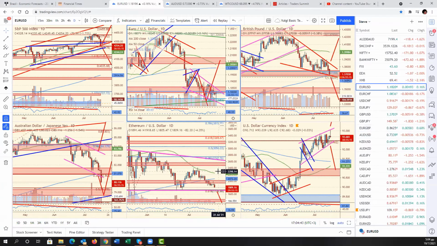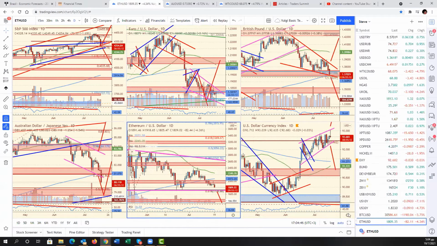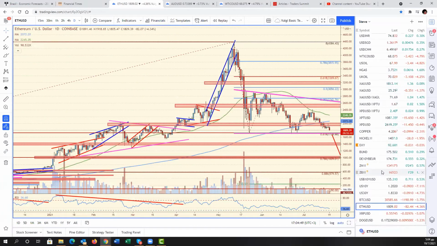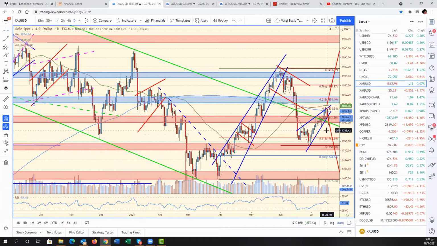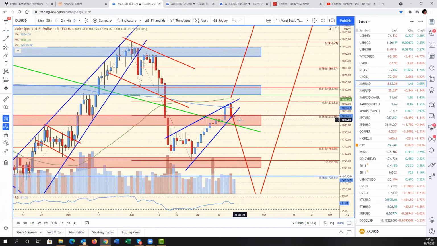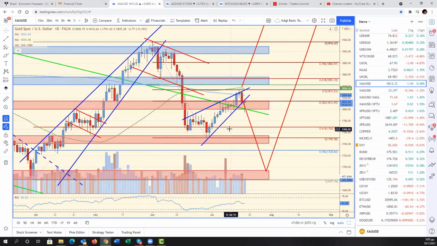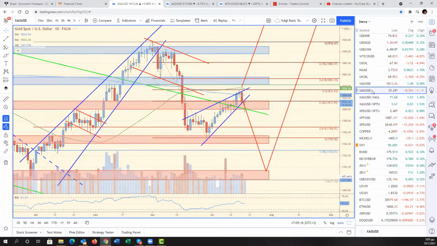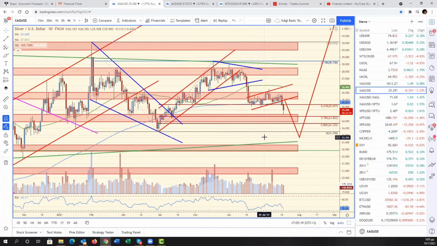So yeah, it is what it is. Now, having to do with precious metals, this is how I was looking at gold. By the way, keep in mind, gold produced an evening star formation on Friday, combination of these three candlesticks. So far, gold has completely recovered from the lows of the day, but still below, actually, the broken wedge's trend line support. And silver has already broken down from this flag.